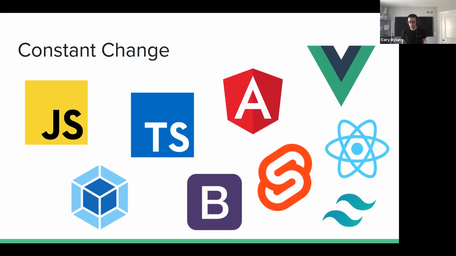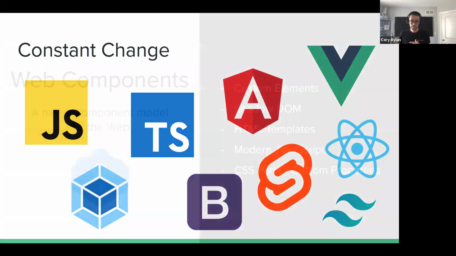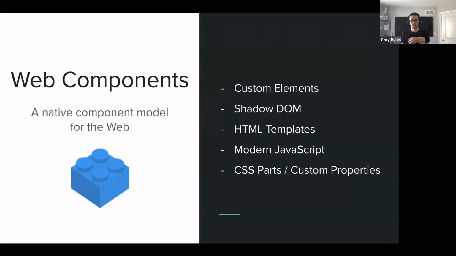And this isn't necessarily a bad thing. This is what drives the web and constantly improves things. But we don't want to keep churning on creating the same UI over and over again. And this is the particular use case that web components help solve. Web components are not necessarily trying to replace a framework or a UI library, but they offer that component model in a way that is really portable.